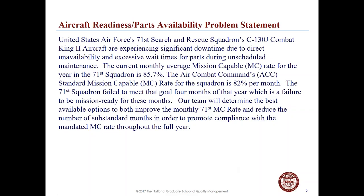Any questions on that, sir? No, that's a good MC rate for a C-130 outfit. And when you talk about aircraft availability and parts, this is where you could drive costs, right? Aircraft availability, if you want to get to 85, 86, 87, 90, you got to have parts on the shelf and ready and available. And that drives cost to the Air Force. So, you know, there's a compromise there. You got to balance and find your sweet spot. But good. This is a good chart.